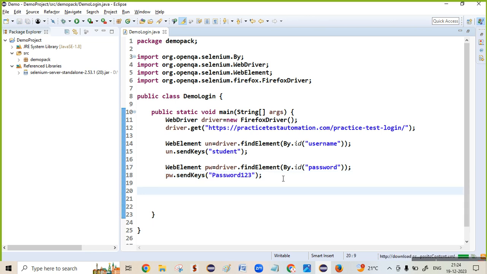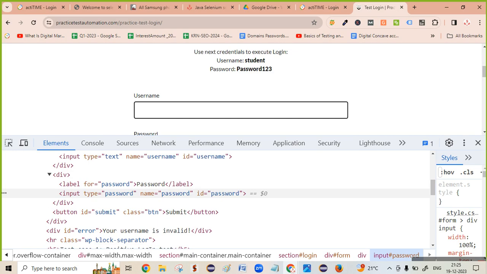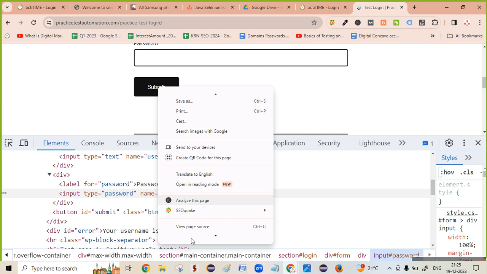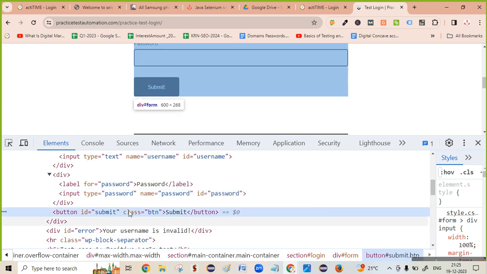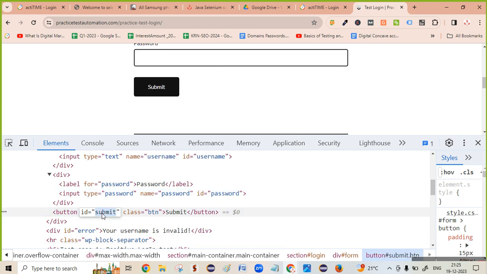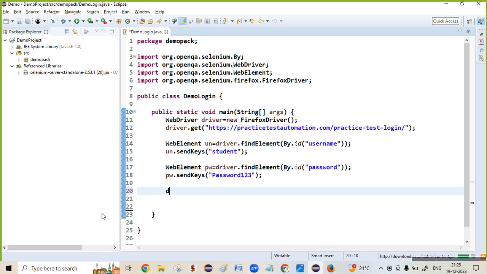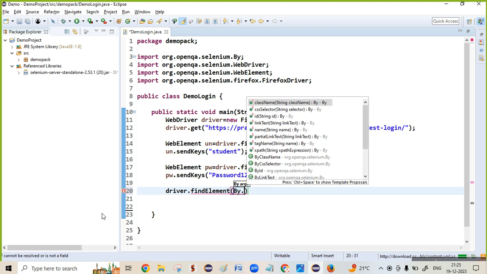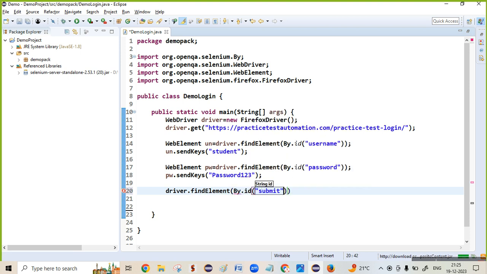Next, I need to identify this login button. How to identify this submit button? Right click, inspect. id equal to submit. Driver dot find element by dot id. Driver dot find element is used to find the element. It takes by class arguments.